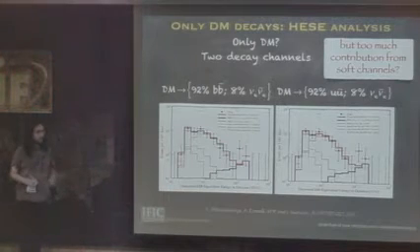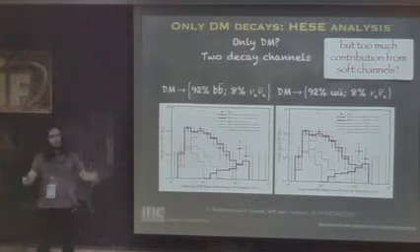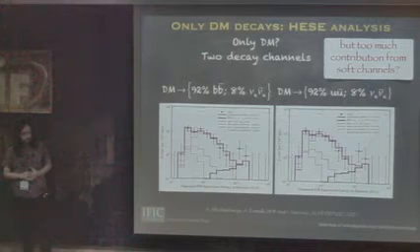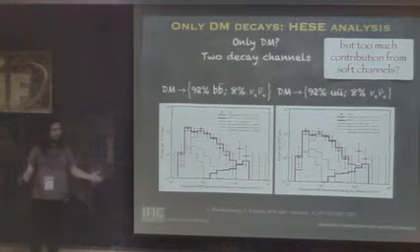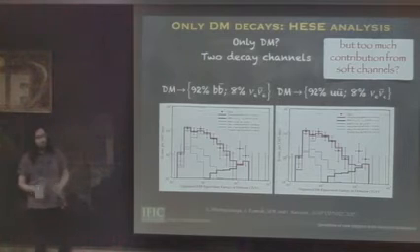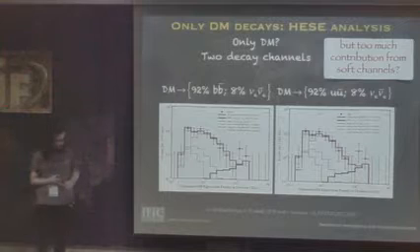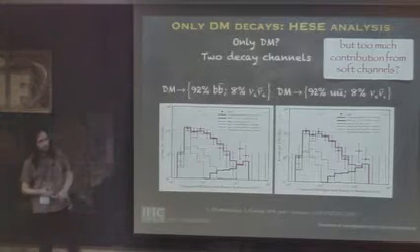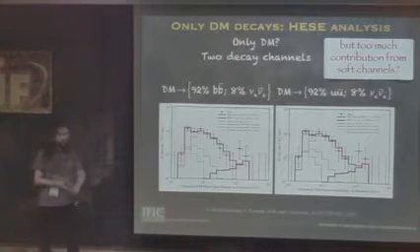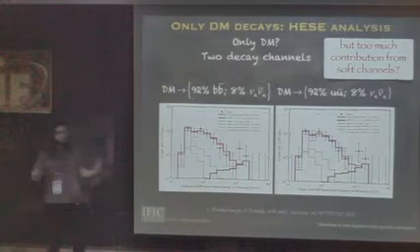As well as 2 power laws, as well as 1 power law plus 1 dark matter. So all of them are statistically the same. Within 2 sigma, there is no way to distinguish these 3 cases, or actually 4 cases. There is no way to distinguish an astrophysical flux with a single power law from an astrophysical flux with 2 power laws, from an astrophysical flux with 1 power law plus dark matter decay, from dark matter decay with 2 channels. All of those cases are within 2 sigma.